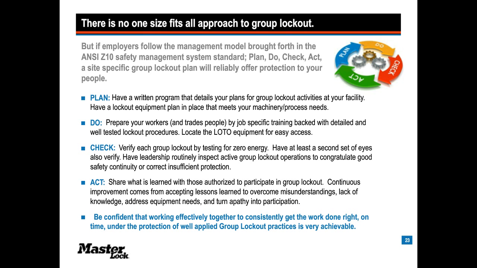And then act. If you do find deficiencies, if you do find errors in communication, lack of participation, don't just chalk it off as, hey, it was a complex job. See what you can do to improve practices and put people in a better frame of mind to know what's expected of them, what they need to do in order to protect themselves, and that it's really a team effort. If we're going to work safely, everybody's got to participate and be part of the group lockout effort.